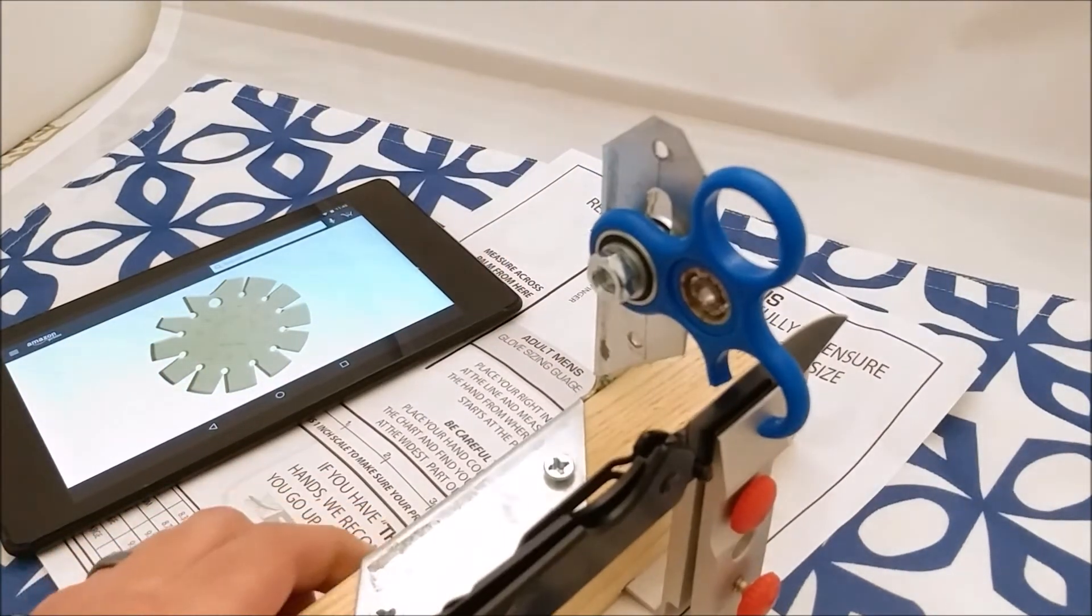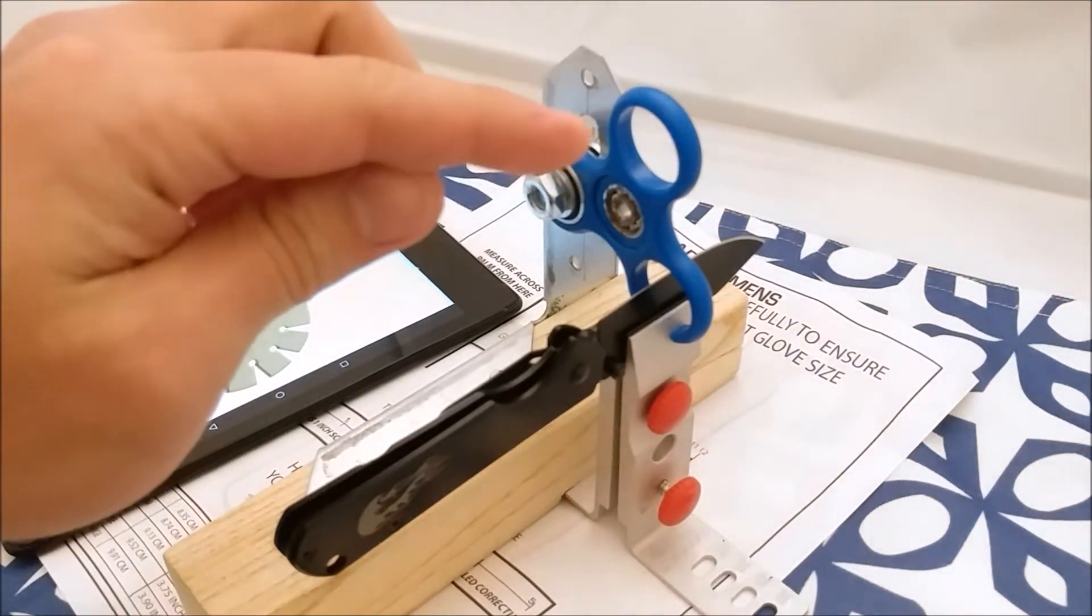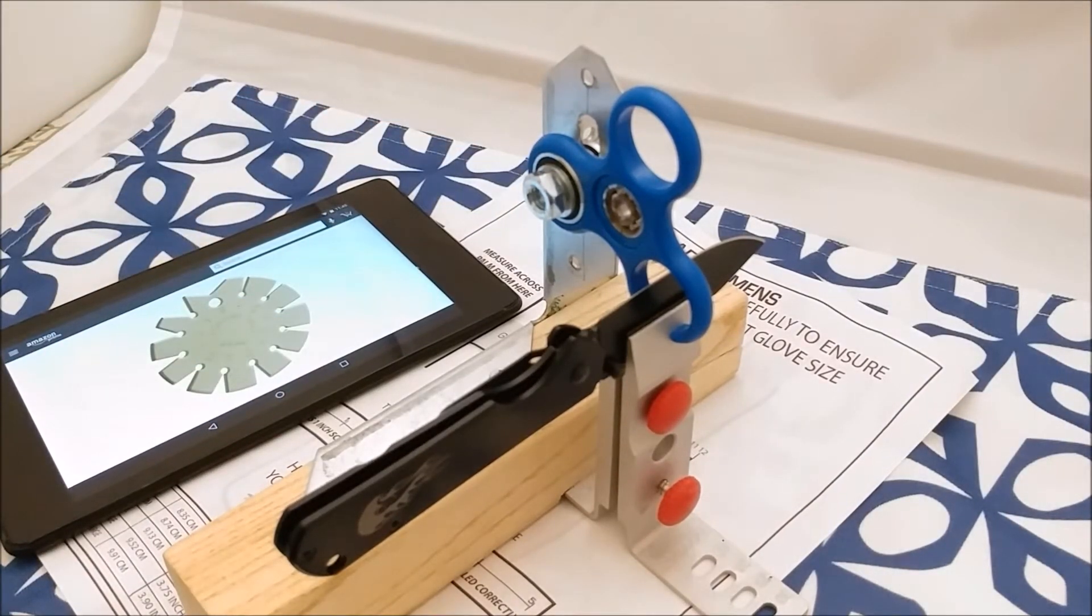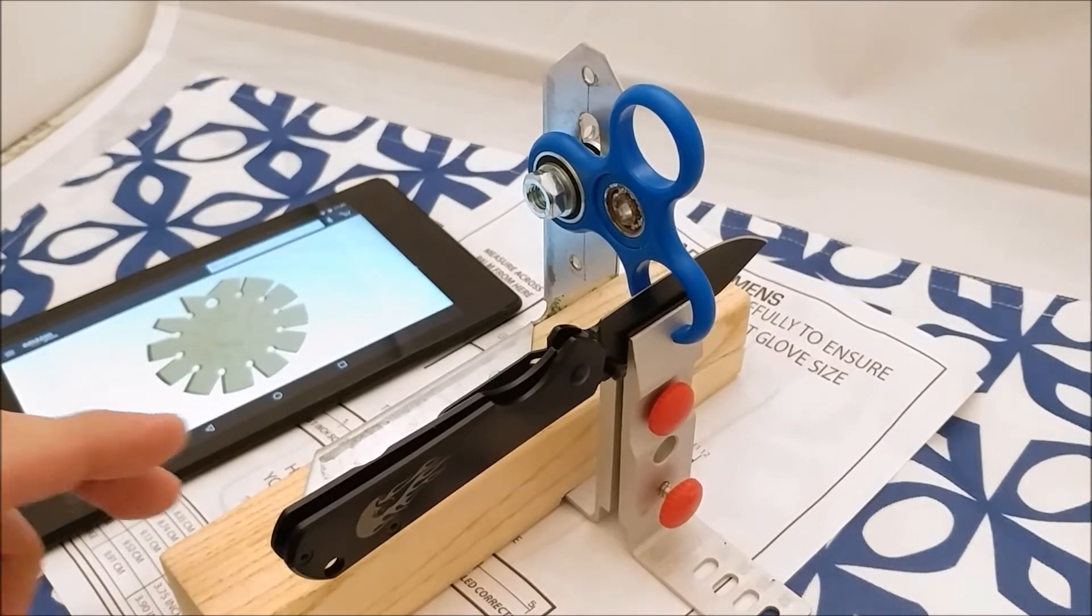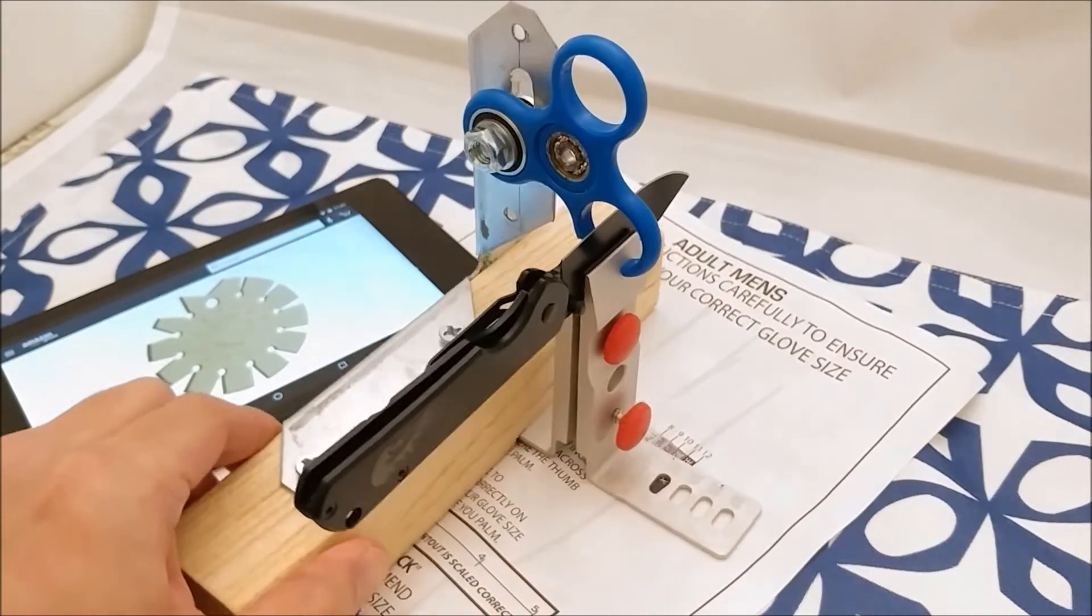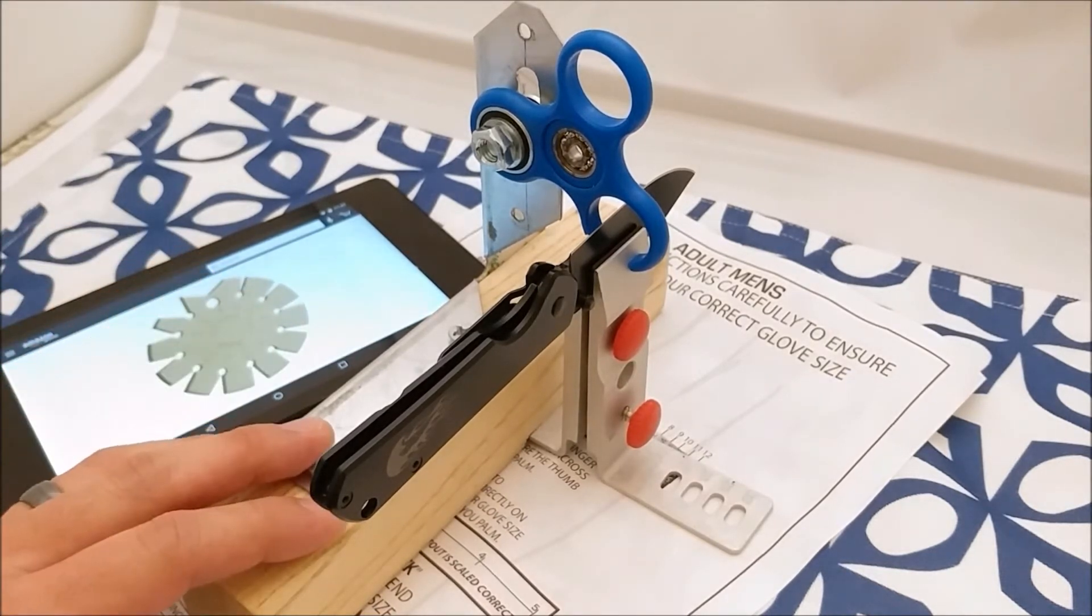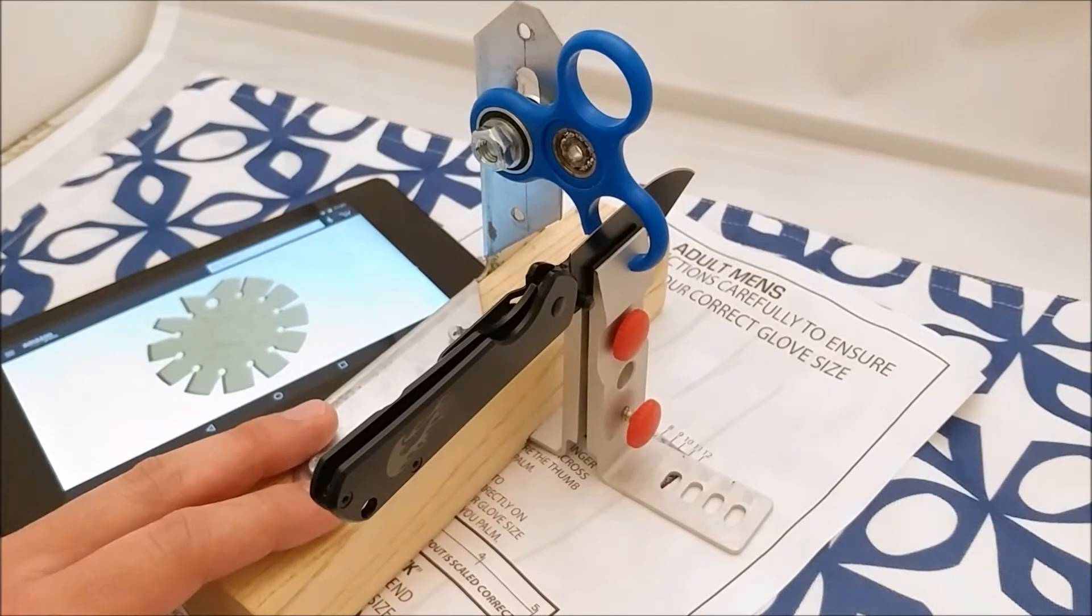So this is the device that I put together here with a fidget spinner. Yes, a fidget spinner. So that was one thing that I was going to do as far as a product, how I was going to test it, what it was going to look like, how do I duplicate it. So walking up and down the aisles in Lowe's, kind of doing little drawings, I was trying to figure out, well, how am I going to get that set up? So this was kind of the culmination of walking through and figuring out what that was going to look like.